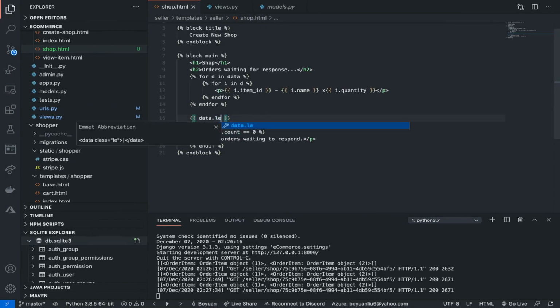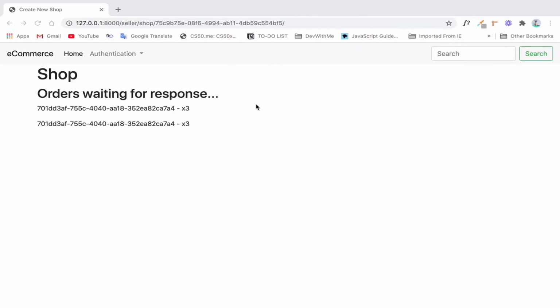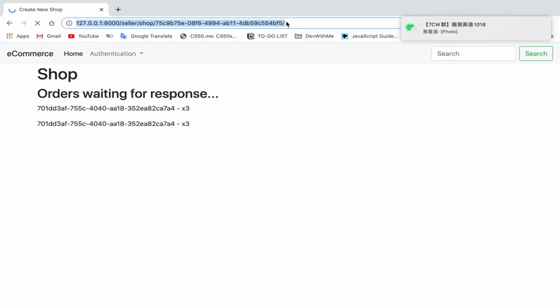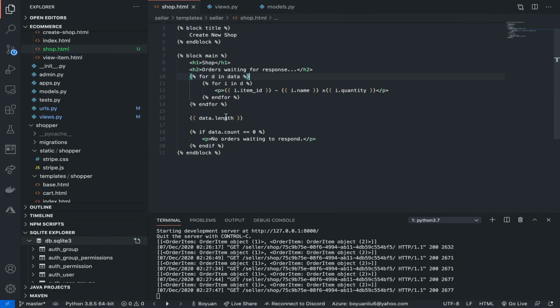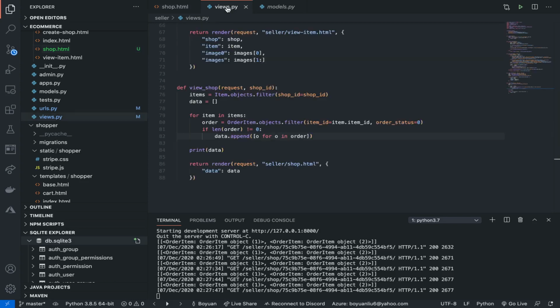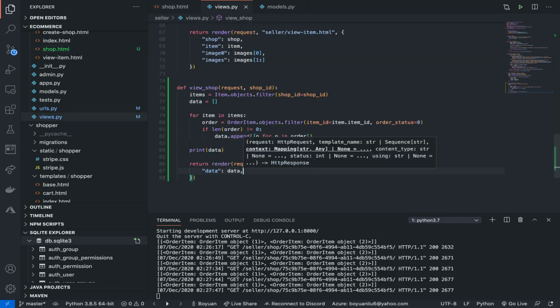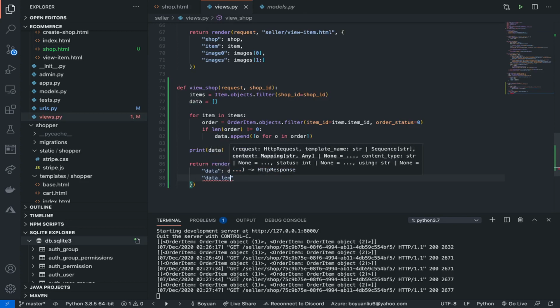How do I get the length of a list? So that's count, right? Okay, no, we'll just return it here. Length of the data.